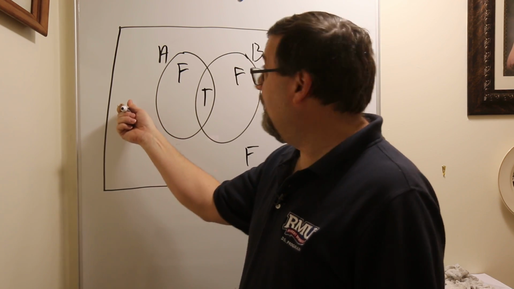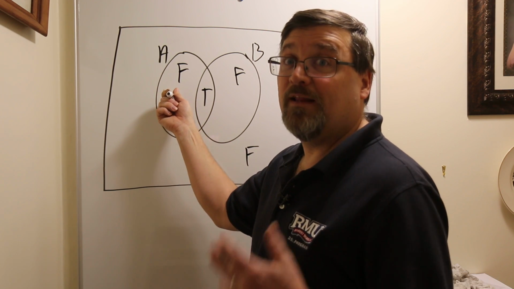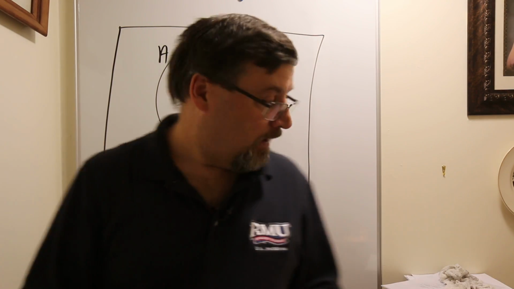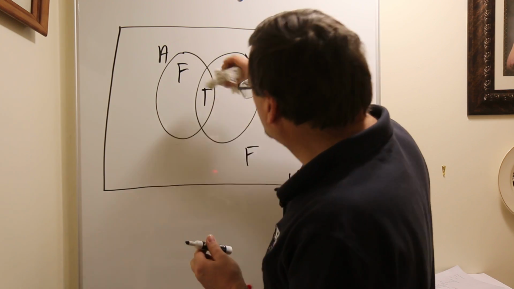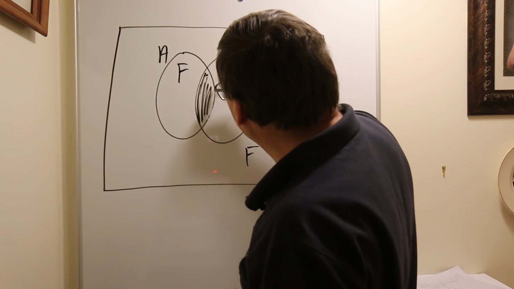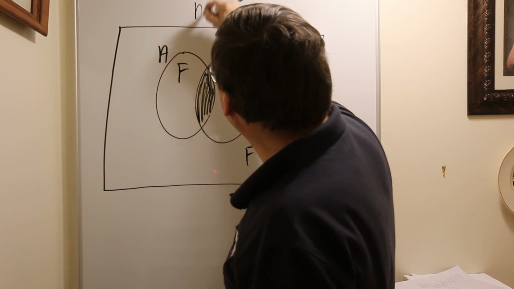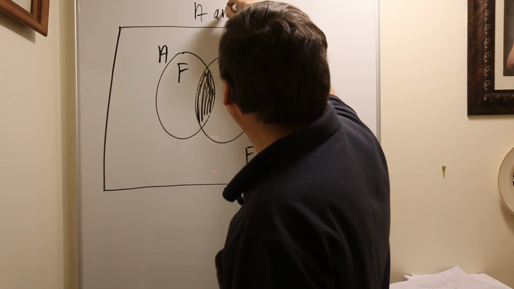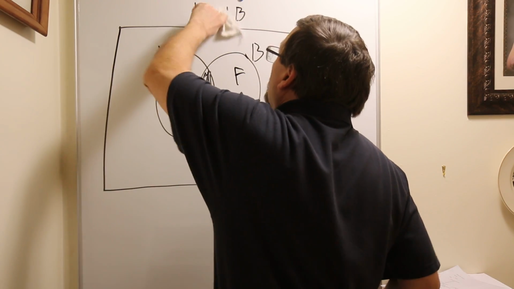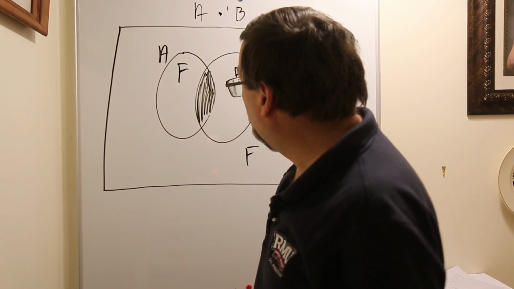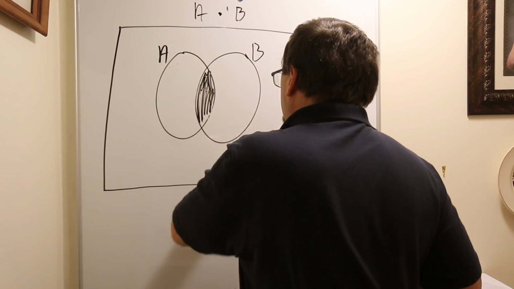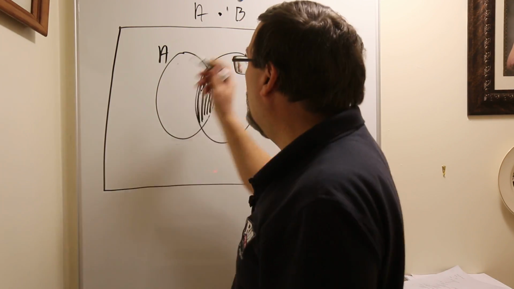This is neither A nor B. This is A but not B, so you couldn't say A and B. This is the only area where it's A and B. Now, in a Venn diagram, when something is true, or you're talking about that area, you would shade it in. So this would be A and B. Right? And again, we can use the and, or we can use a dot. And so we have the area shaded in, and you would not need the F's, because if it's not shaded in, it would be a column.